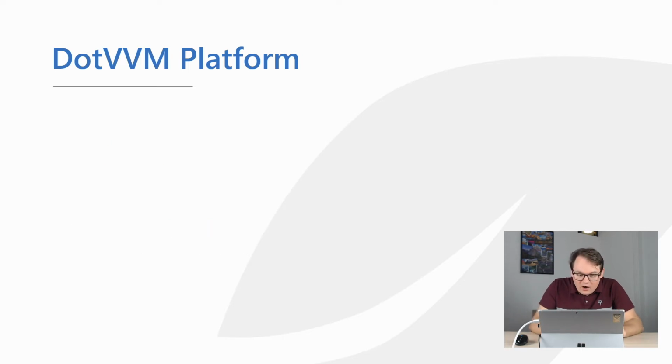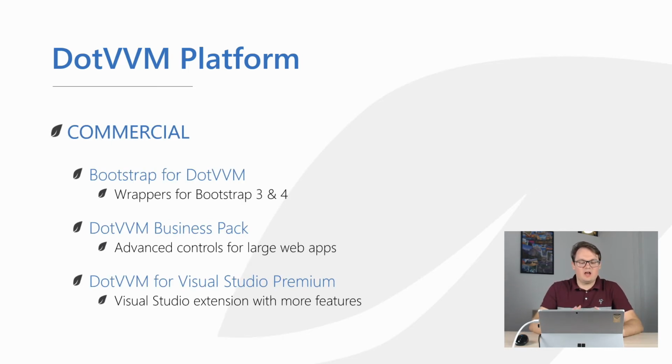We have been working on .vvm for more than 5 years, and it takes a lot of time, and we need to make some money for the bread we need to eat in order to produce more code. So we also have commercial products. You can use them to save your time. Nothing in these products is essential. You can use .vvm without paying anything, but if you decide to use .vvm for some more advanced application, there's a high chance that these products will save your time.